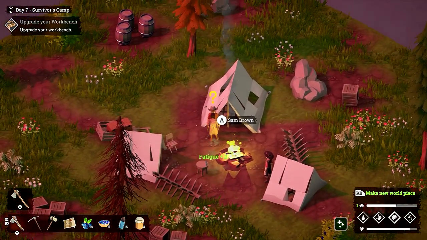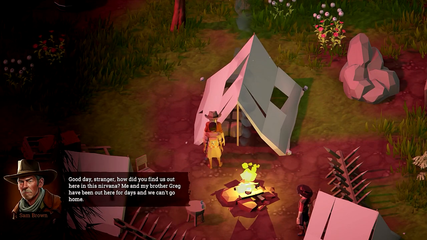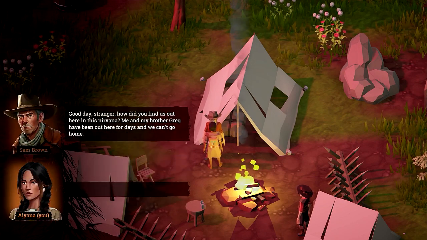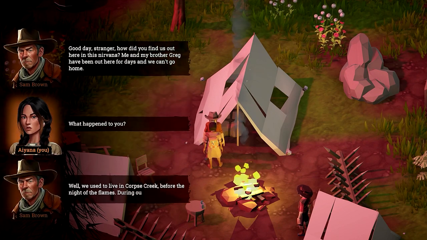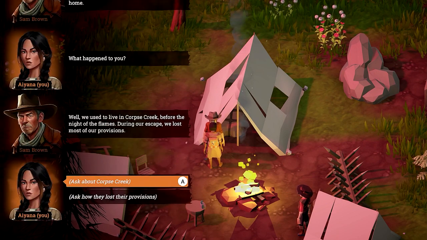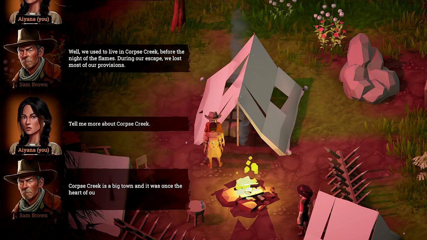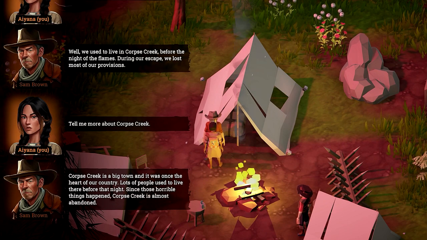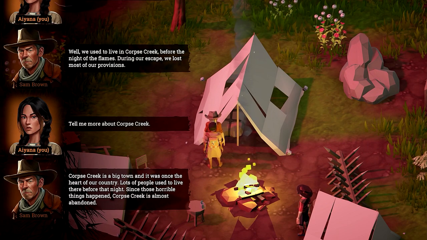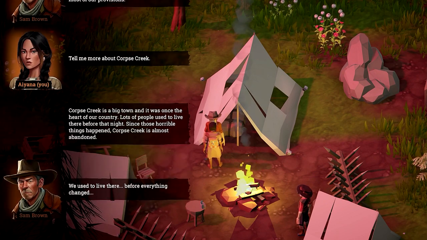Hi, Sam Brown. Good day, stranger. How did you find us out here in this nirvana? Me and my brother Craig have been out here for days and we can't go home. Ask what happened. What happened to you? Well, we used to live in Corpse Creek before the Night of the Flames. During our escape, we lost most of our provisions. Ask about Corpse Creek. Tell me more about Corpse Creek. Corpse Creek is a big town and it was once the heart of our country. Lots of people used to live there before that night. Since those horrible things happened, Corpse Creek is almost abandoned. We used to live there before everything changed.